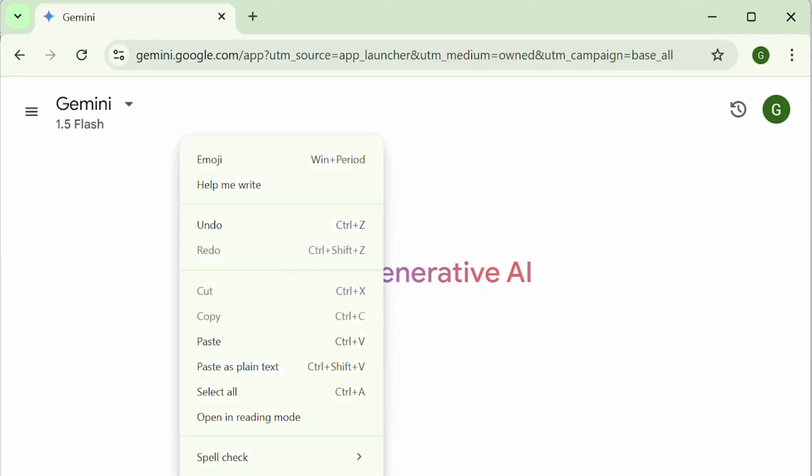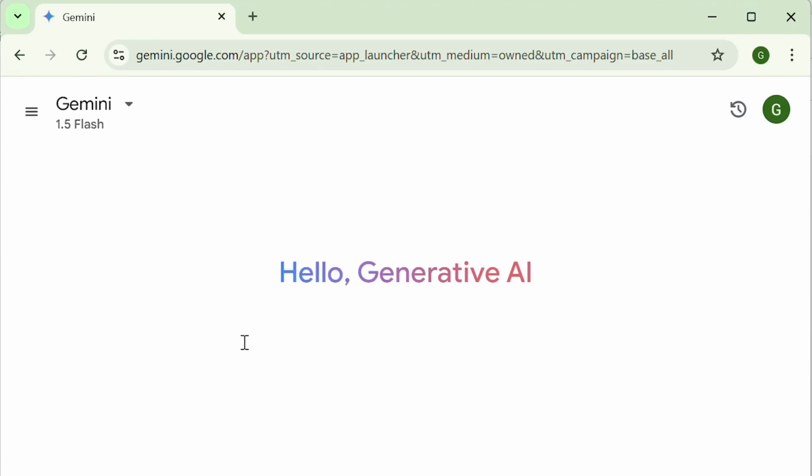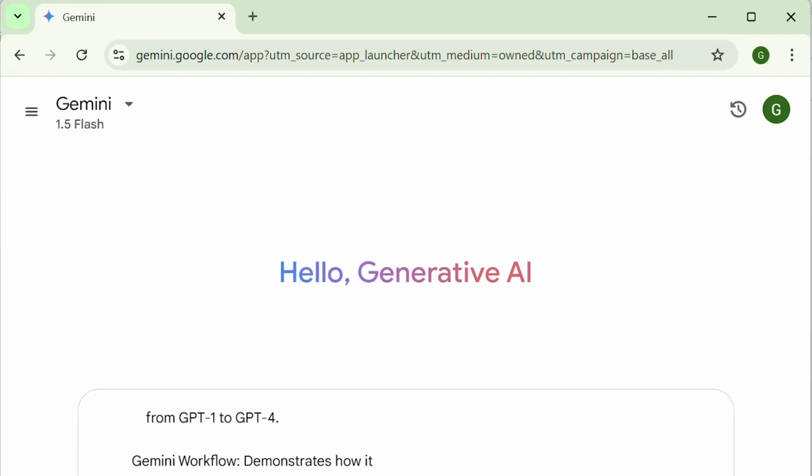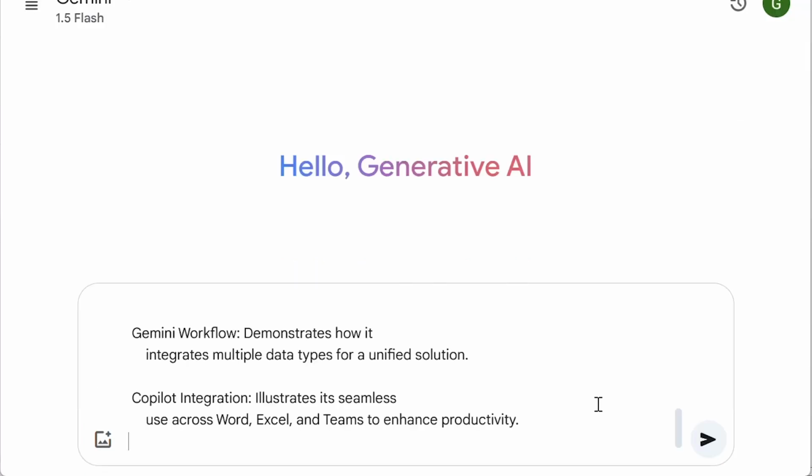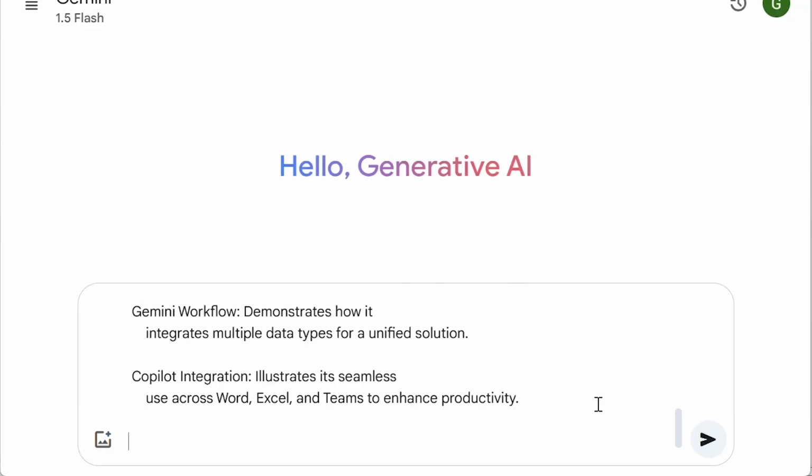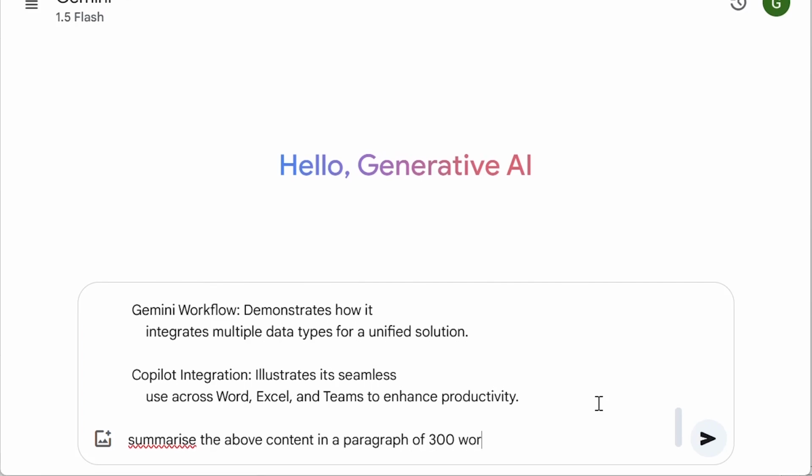Here I will paste it. Then by pressing the shift key and the enter key, I will create one line space, and I will type here: summarize the above content in a paragraph of 300 words. So let us see how Gemini will work.